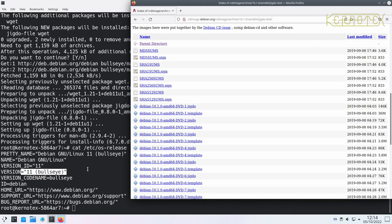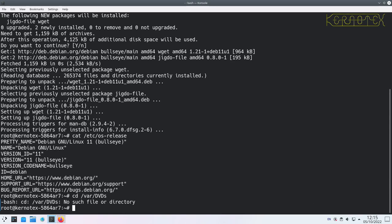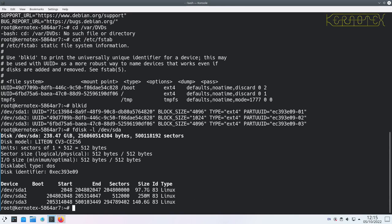So, yeah, first thing I'm going to do is to change to the /var/DVDs directory which I've created. It looks like it hasn't mounted it. Press tab. Okay, looks like it hasn't mounted it for some reason or created it. So let's check. It has actually created it there, by the looks of it. Yep, there it is. It was about 100 gig.